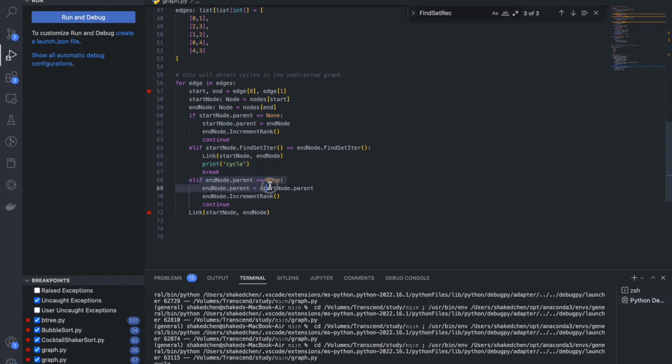Else, if the end node's parent is none, then the end node's parent equals the start node's parent, because there is already a start node parent, and we will increment the rank by 1. And eventually we can delete this line because we have already the loop.